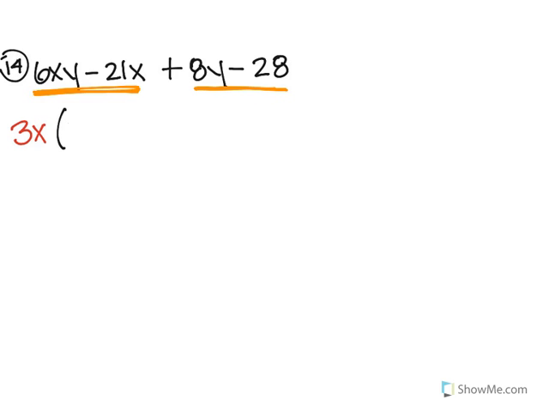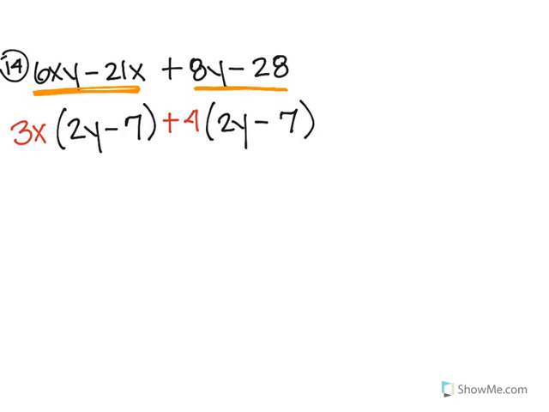That's when 2Y, okay, minus 7, okay? On the second 2, what do they have in common? 4. And I'm going to put plus 4, right? Because you're taking off a positive 4. What's left when you divide off 4? 2Y? 7. Minus 7. Negative 28 divided by 4 is a negative 7, right?